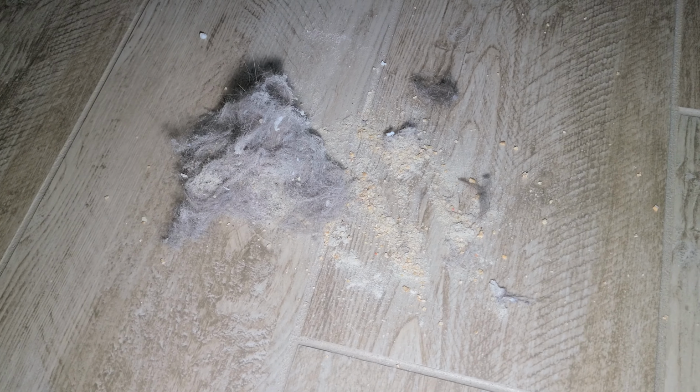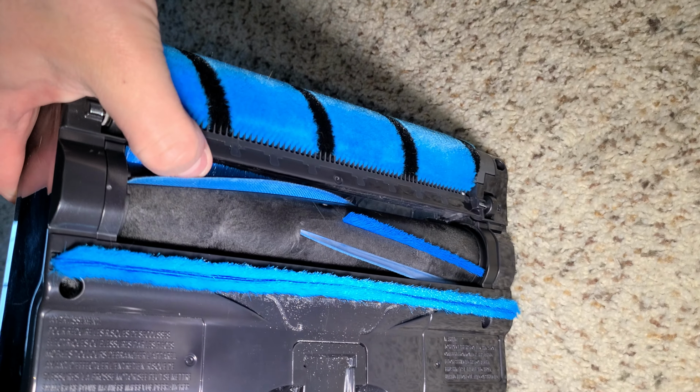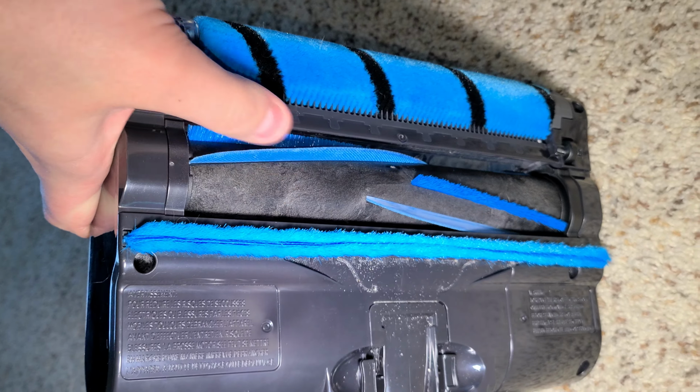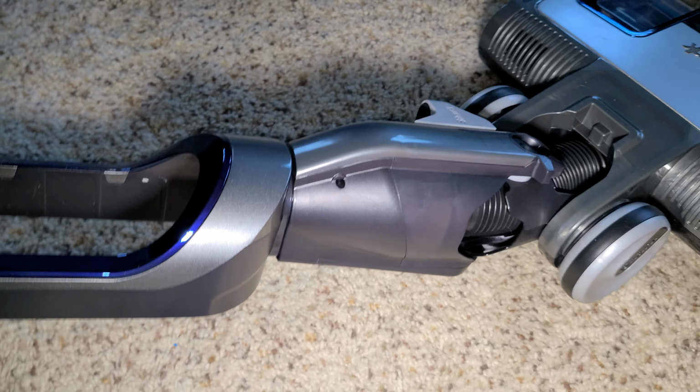So let me know what you think about this. Tell me what you want to see next time. Let's check the brush real quickly. Again, basically not even one hair. This is pretty impressive. But yeah, this Shark did amazing.